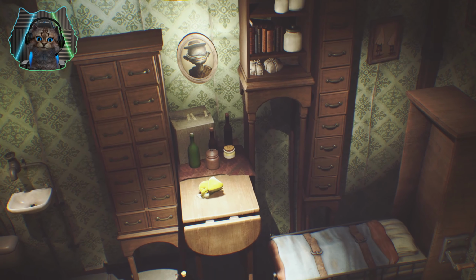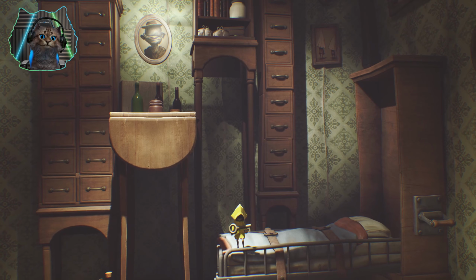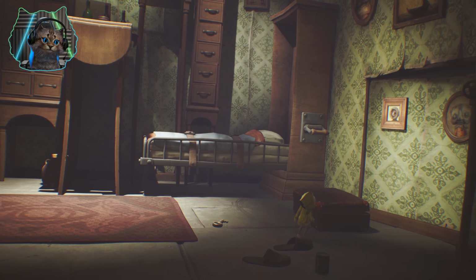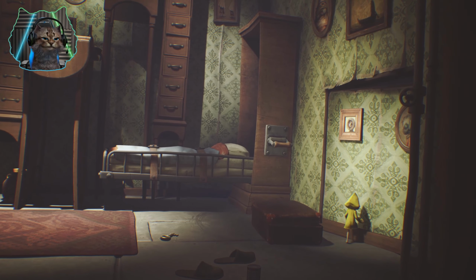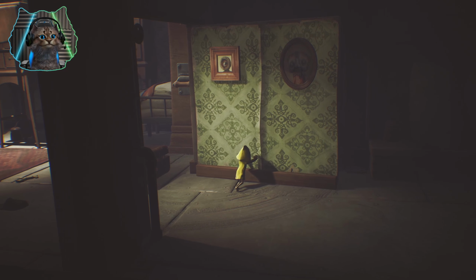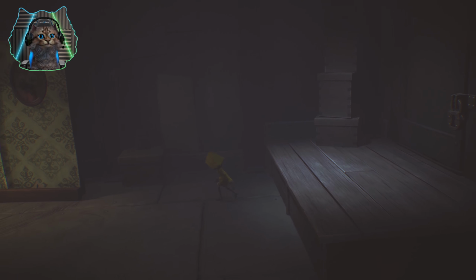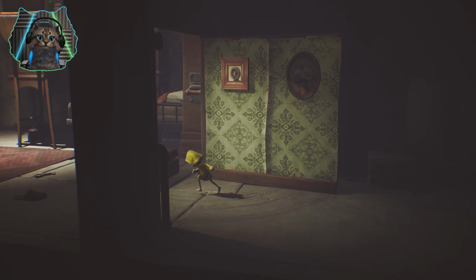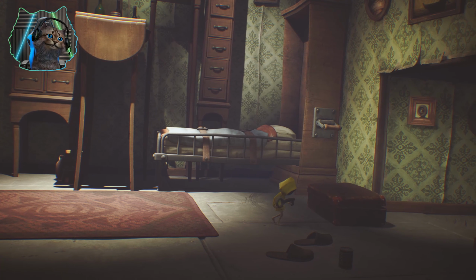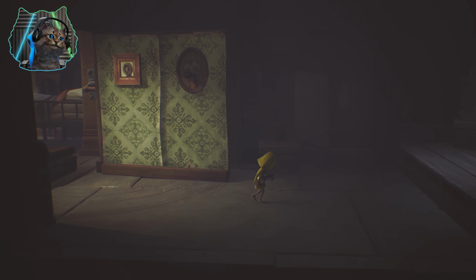I see a key, so I want to pick up the key and try it out. Boing. All right. Yeah, there we go. Toss the key. Now, how do I open this? Do I just push it? Oh, yeah. I just push it open. Let's see. Is there a place for a key to go in here? Oh, there's the keyhole. I thought that little deal was to open a door, not the Murphy bed. All right, let's go take that ginormous key. Holy cow, this thing's like huge. It's like a guitar size for this little guy.